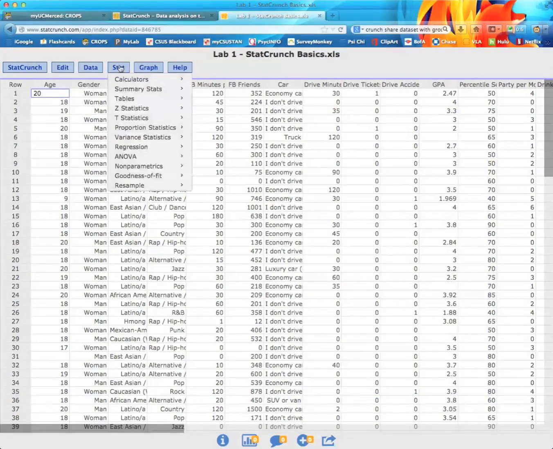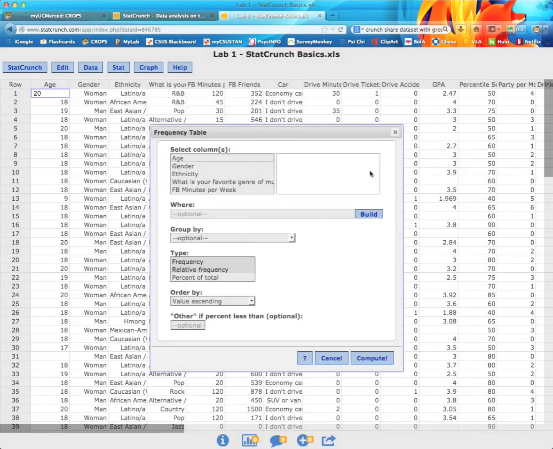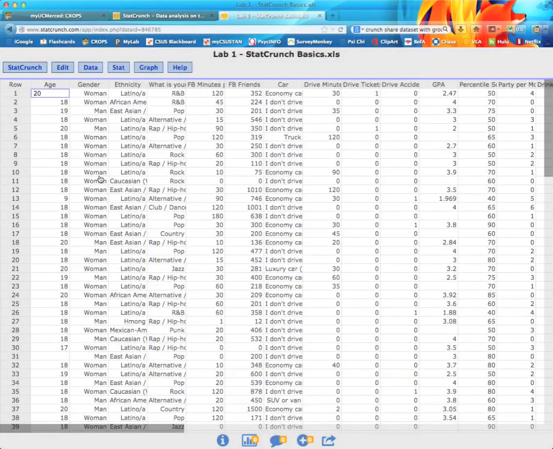I know that seems like maybe quite a lot right at the beginning, but these different qualities, what columns you're selecting, the where option, basically selecting what type of data you're interested in, the group by option, is in almost every single window. So if you really master these three aspects, and then also what type of statistic you want, which will be different between windows, but these three aspects are the same across most windows, you've mastered a lot of what it is to do analyses in StatCrunch. So that's a bit about frequencies.